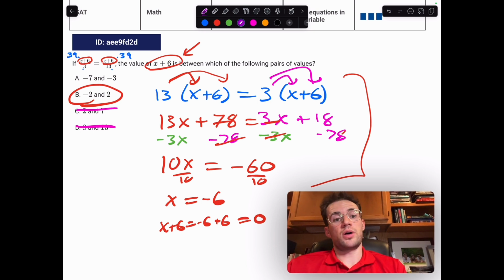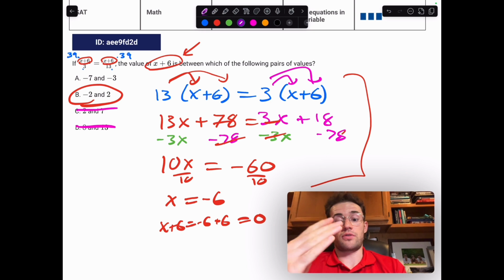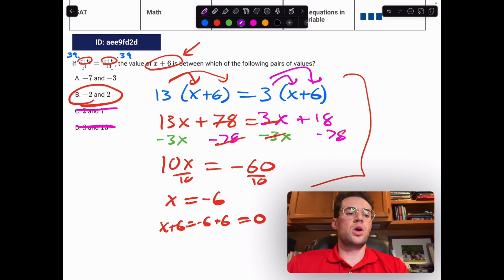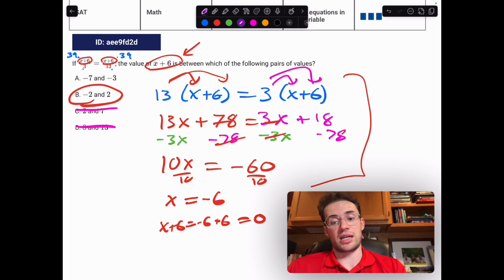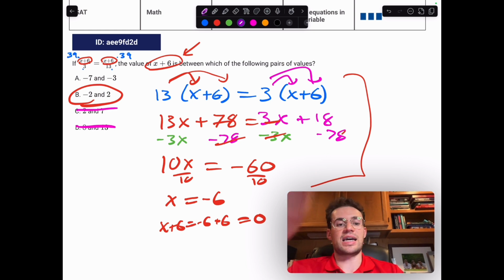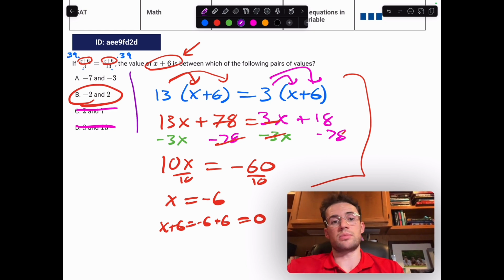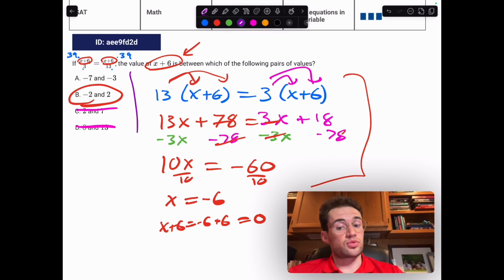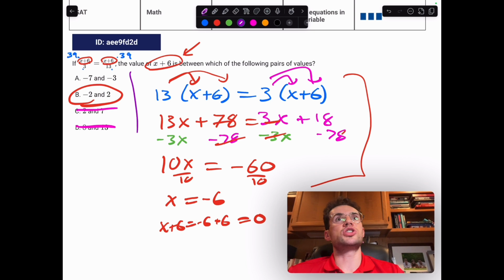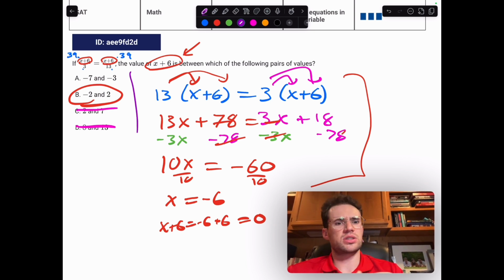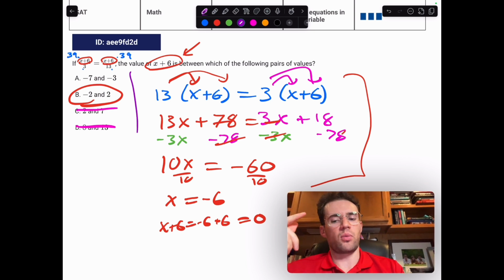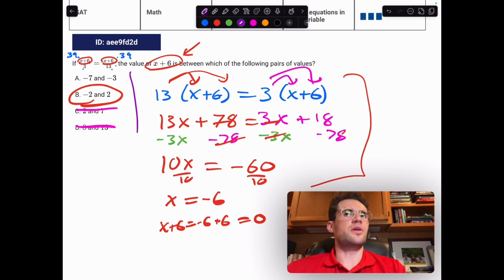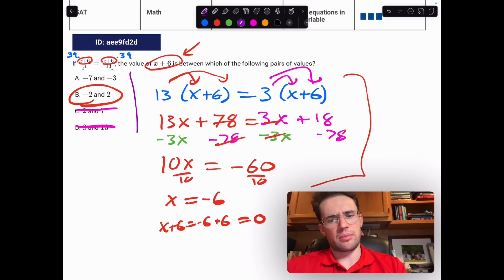But it might be because there's some trick with it. So in this case, maybe the trick was that they're trying to get people to solve for x and then not realize that they did the wrong thing. Or I think it was more just that if they said x + 6 = 0, it gave away the answer too easily. So if they're not telling you the exact answer and they're giving you options that are ranges or domains, because they're x values or x + 6, it probably means the answer is obvious once you hear it. Maybe it's difficult to realize what they're looking for, but once you see the answer, you think, oh, that's definitely it. So if you don't have that feeling from your answer, then maybe take another look at it.